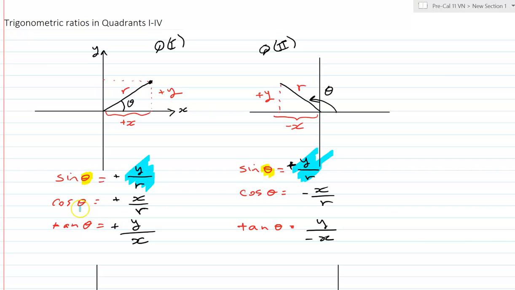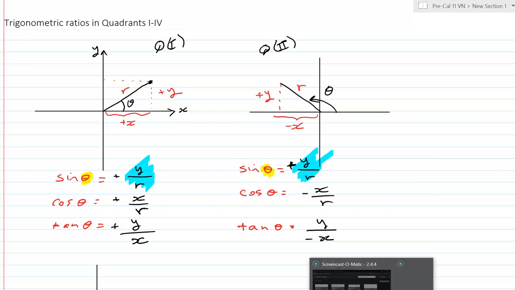But other ones, cosine and tangent, they're giving you different values. One is positive, the other one negative, based on the ratios. And you can see, you can pair them up just like that for all other quadrants, quadrant 3 and quadrant 4, and you will notice that a given ratio can give rise to two different angles depending on if it's positive or negative, and depending on what quadrant it lands. All right, so let's go ahead and go to quadrant 3 and work the ratios in quadrant 3 and 4.